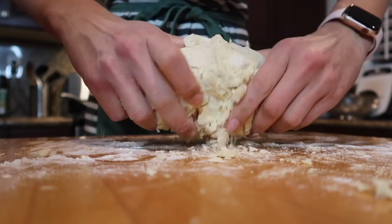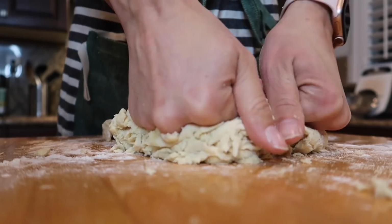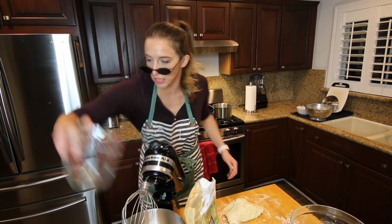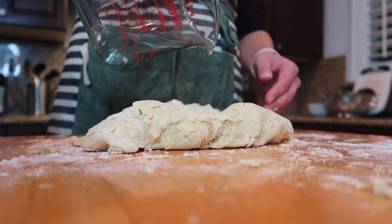I feel like it's definitely too dry of a mixture, and I'm definitely going to need to add more water. But, oh, I cracked my fingers in it. I'm going to grab some water and just add a little bit. Sorry if I'm insulting anyone by my lack of knowledge on how to do this.